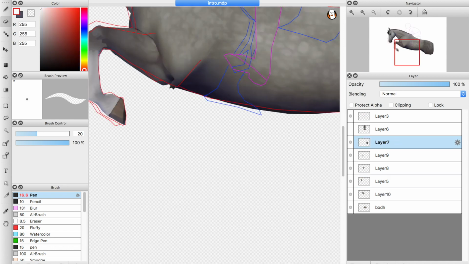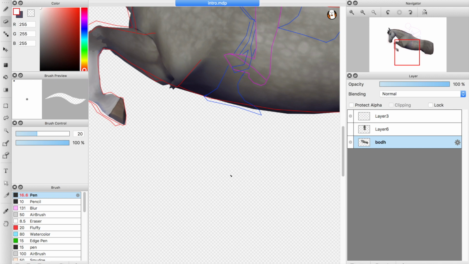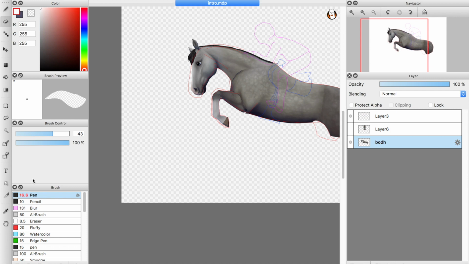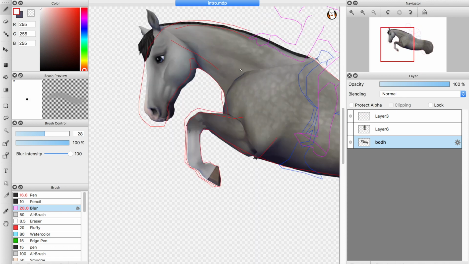The first thing that I do is compress all of the layers together. And I go ahead and outline it to erase with the eraser. Okay, so what I'm gonna do now is go back onto the pen tool and lessen the blur control a little bit.